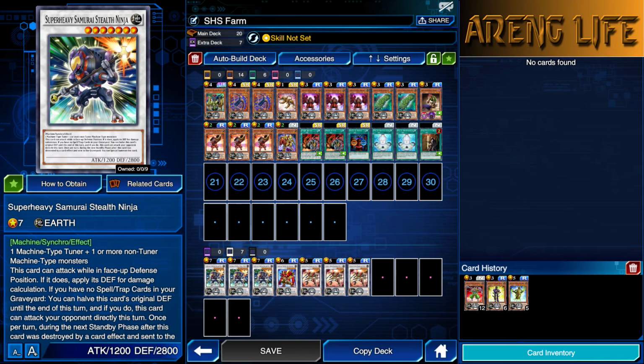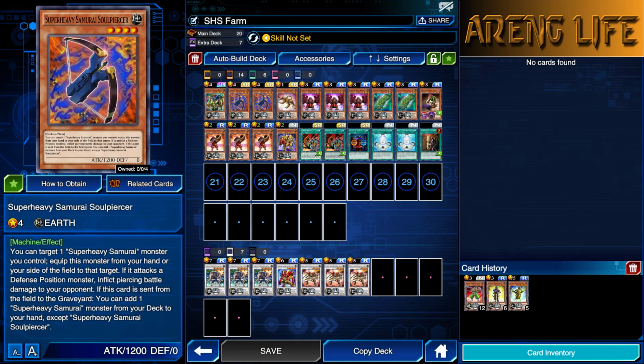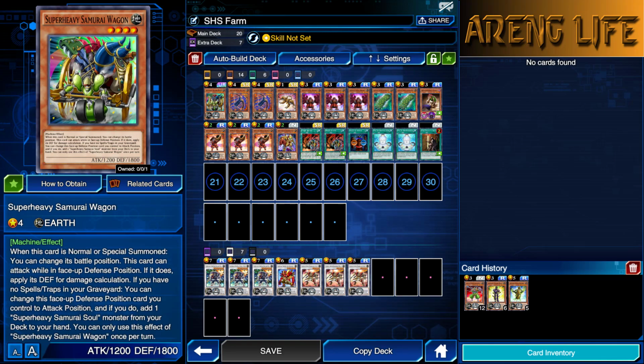Now, you do see a UR in here and some SRs. You don't necessarily need them. They just kind of speed up the deck. Like, for example, Wagon, you don't need this card.